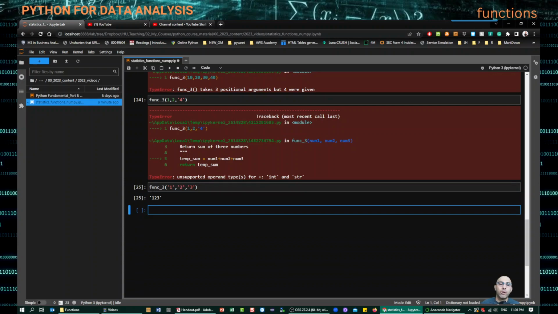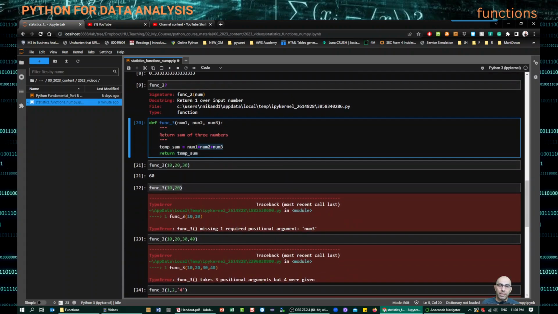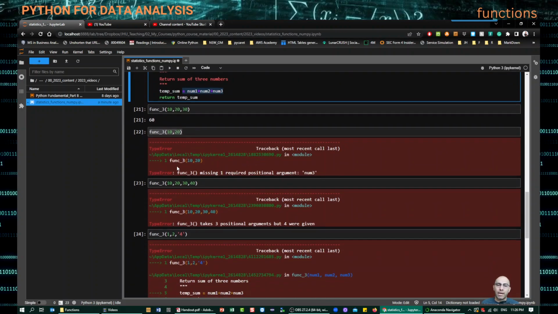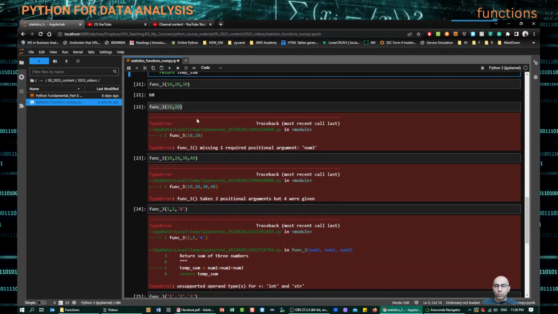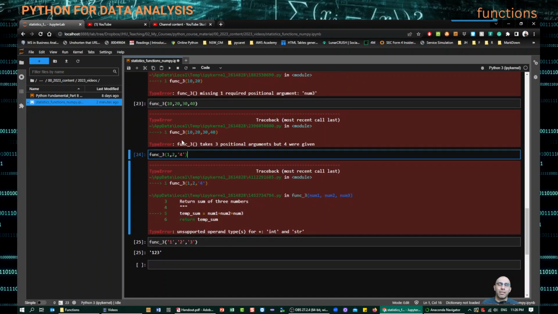You're not going to get an error because when all of them are strings, you are going to have string concatenation happening inside the function. So these are errors that are avoidable. At least some of them you can work around, and over time we are going to learn how we can make or define our functions in a little bit more robust manner.